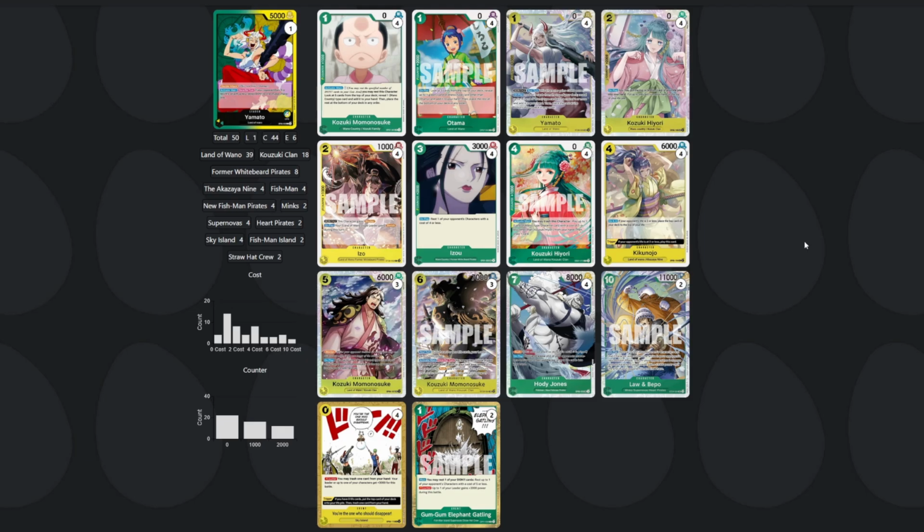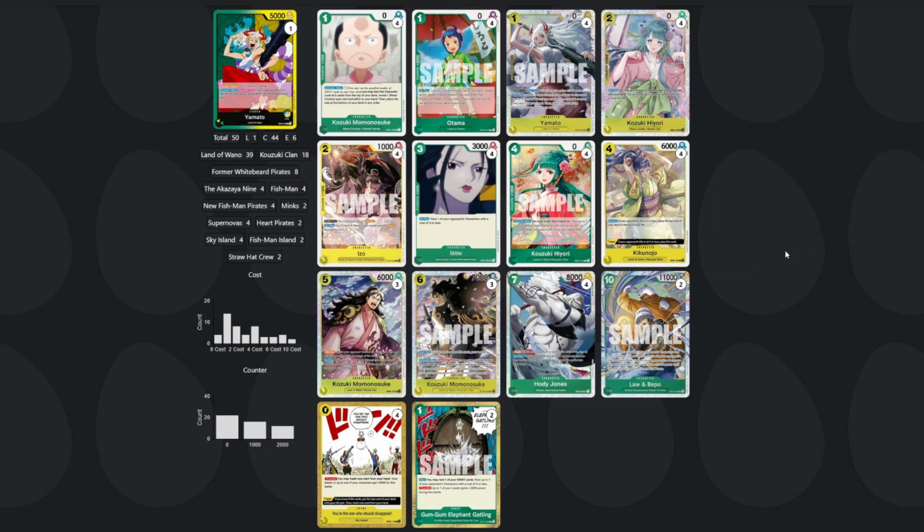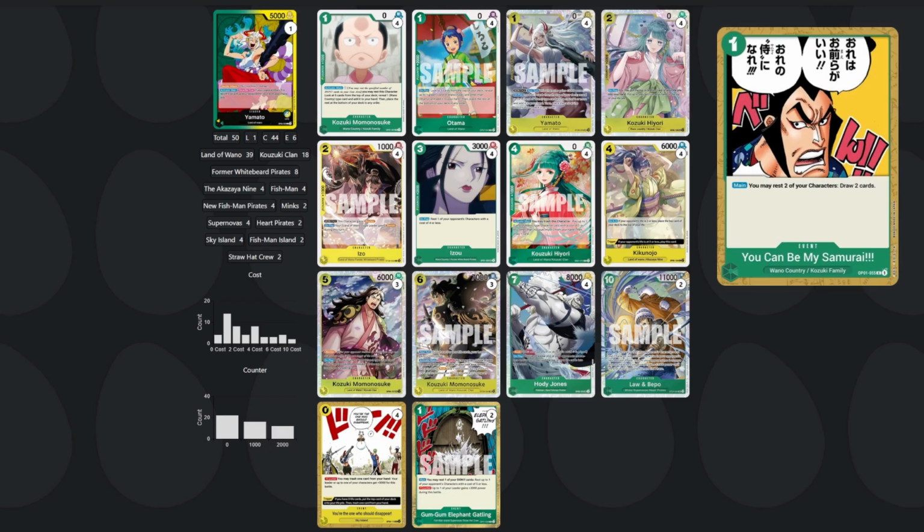The first change I made is that I removed 5-cost Yamato from last week. It's a really cool card that has Banish and Double Attack already in it, plus it's a 1k counter, but I didn't find many opportunities to actually play it, and so it often was just a 1k counter in hand, and so I said, if I'm not going to really be playing it, I might as well cut it from the deck. There's another card I removed, and that is the You Can Be My Samurai.